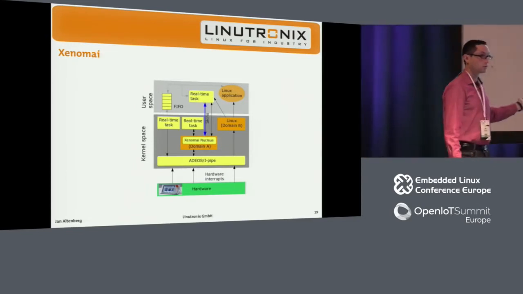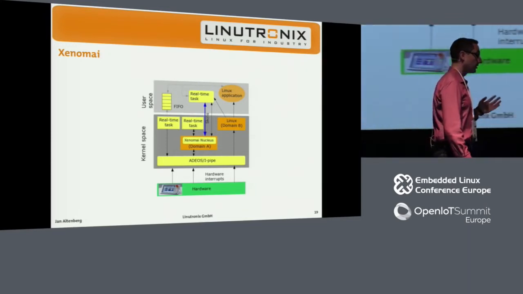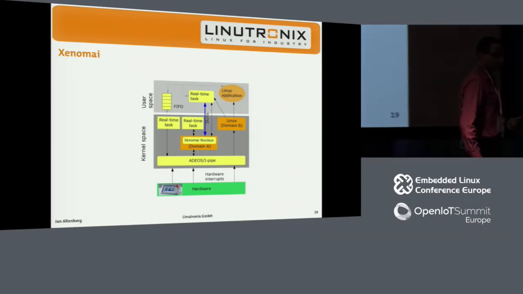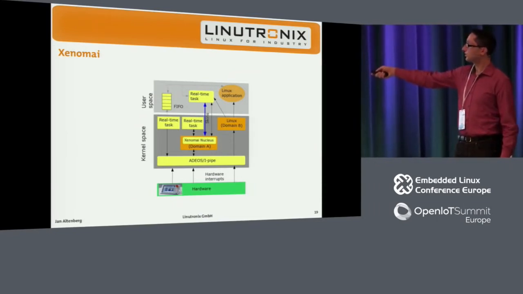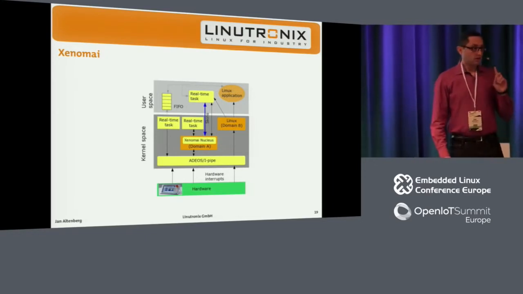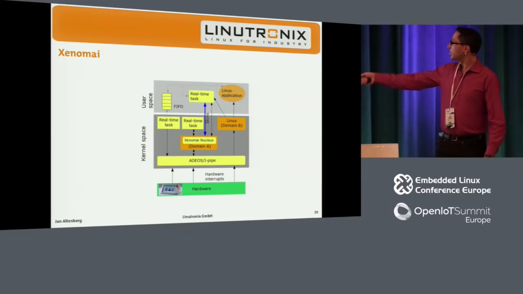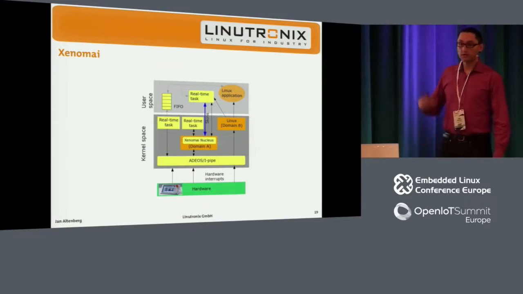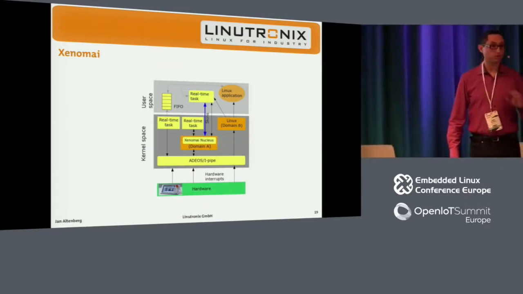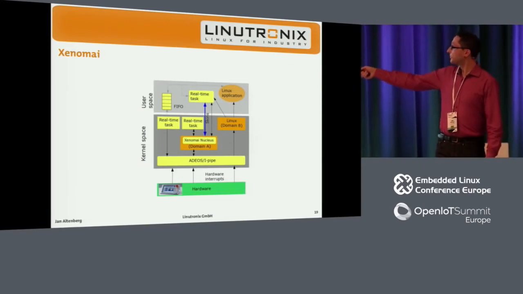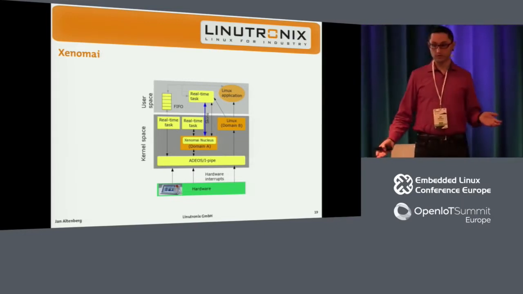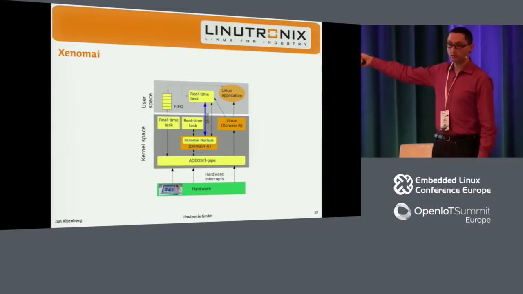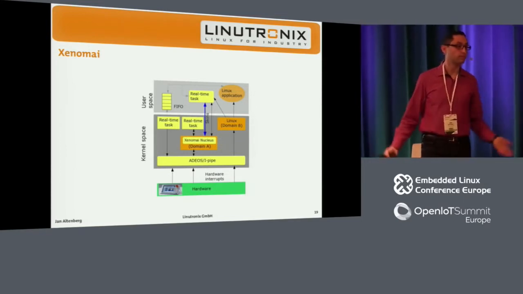You can see it's a classical dual kernel approach. We've got that microkernel, which is dealing with the hardware right here. You've got the real-time tasks running on top of that microkernel. But you can see a small difference. You can see that part, which is called nucleus. And you can see that code path, right? So we get real-time into user space, which is much easier to handle than the kernel part. So this is a big advantage, but to use this, once again, you can't use any standard tools of Linux. You need to use special libraries and stuff. So it's much easier, but still some special tools are involved.